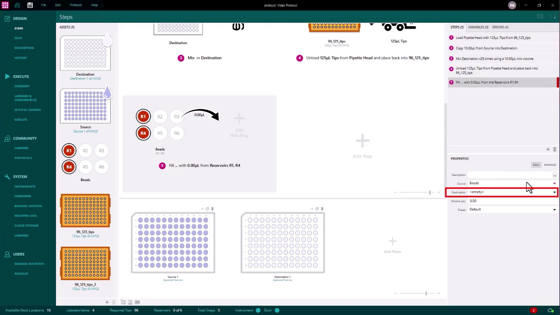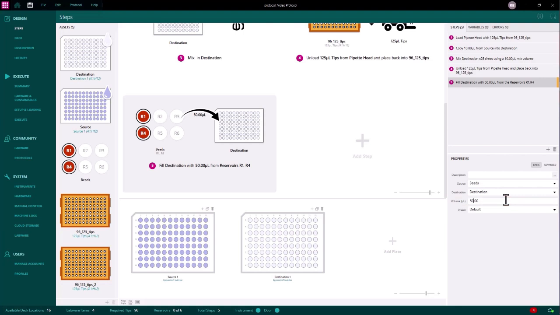Let's assign the well array destination. Property 4, volume. This is the volume to be dispensed into each well of the well array. In this case, we will dispense 50 microliters of beads to each well.